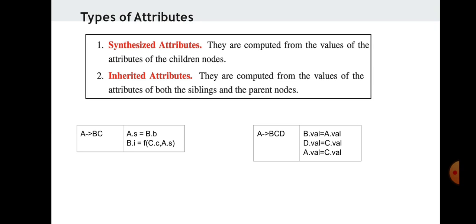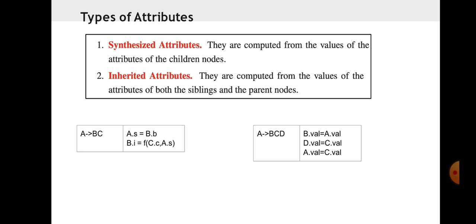Synthesized attributes are attributes which derive their values from their children nodes. They are those attributes which derive their values from their children nodes.